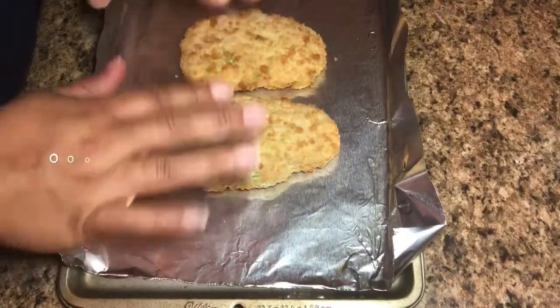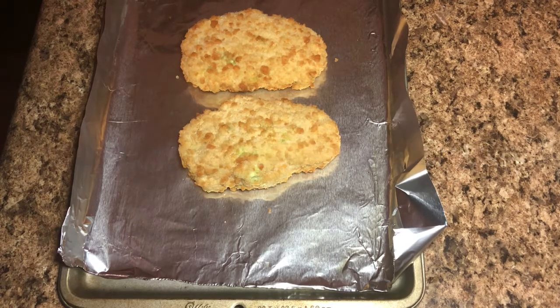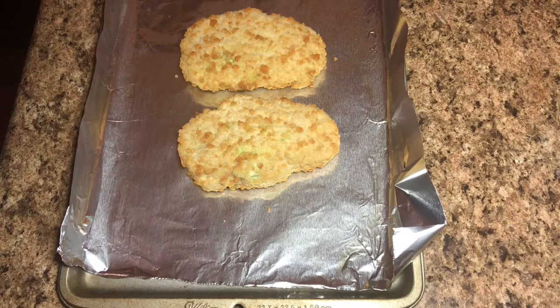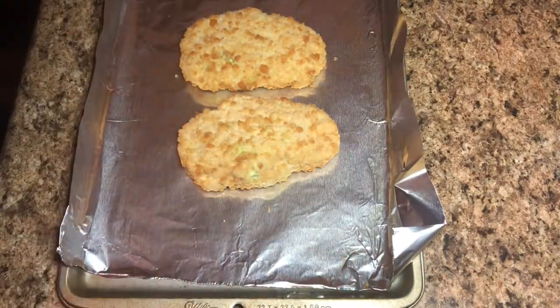So here is what the cutlets look like when they are frozen. The green stuff on there is not mold, just saying. It is pesto. So these are about to be popped in the oven, and we're going to work on our Alfredo sauce. It's vegetarian. Again, these are what the cutlets look like when they're frozen, and just to remind you, the green stuff is not mold. It is pesto. So we're going to put these in the oven.